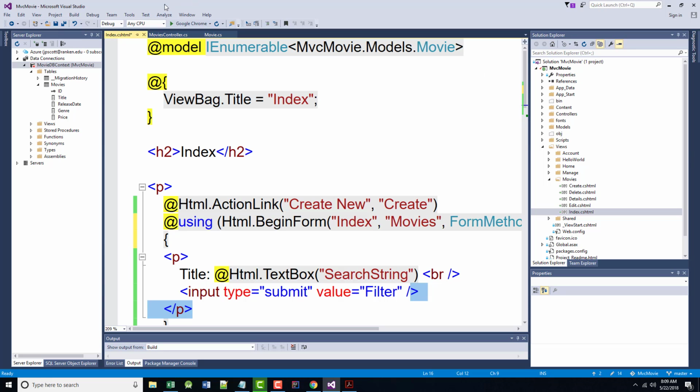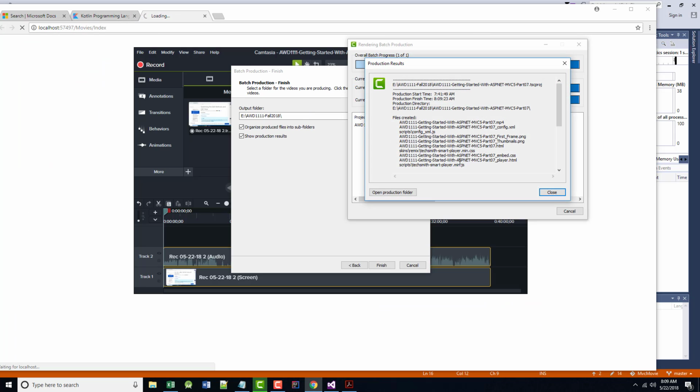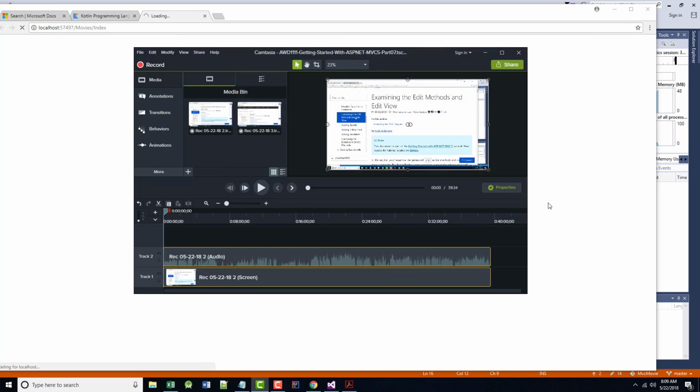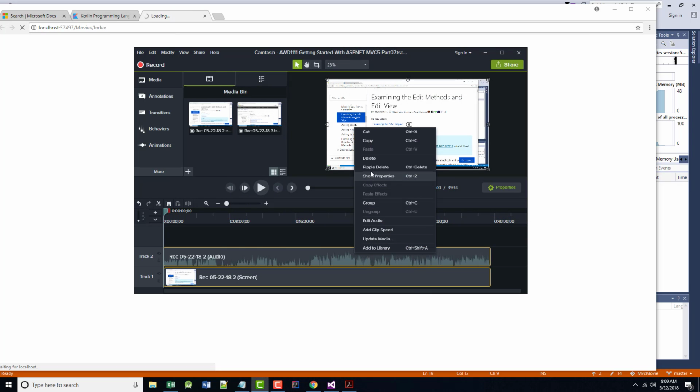All right, so let's save all, run, move over to our run page, which will be right there. Let me close that, good. This should hopefully start running a little faster now.